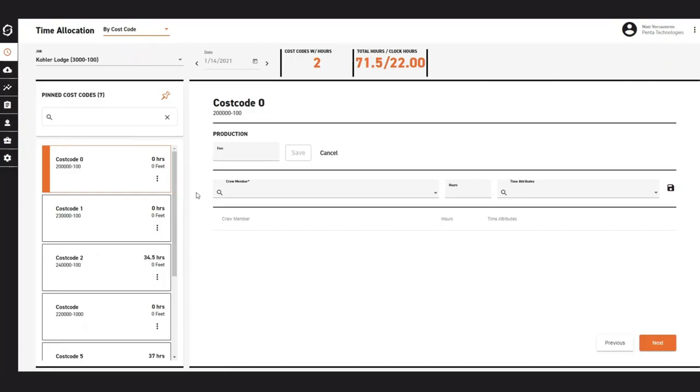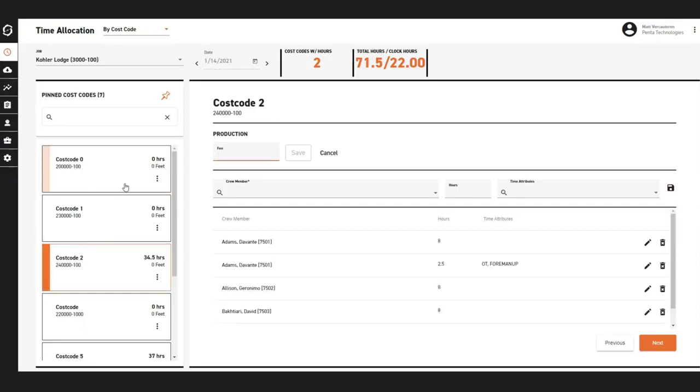So maybe a superintendent or a project manager might want to come and look at this window, even if they're not making entries, or a foreman who's thinking about their work from the work that needs to be done and who's executing that work might find this window helpful as well to think about cost code 2 first. How much did we get done today, and who did that work? So you can see, like I said, it's just a different view of the same data.